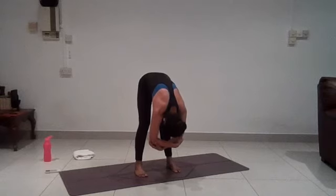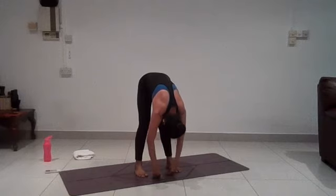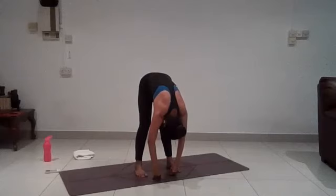And you're going to hold this for maybe a full 3 or 4 minutes. So let everything go. There is nothing to hold on to. You're just feeling that nice little stretch in your glutes and your hamstrings. If you want, you can lightly keep your fingertips on the mat. No pressure to go further.